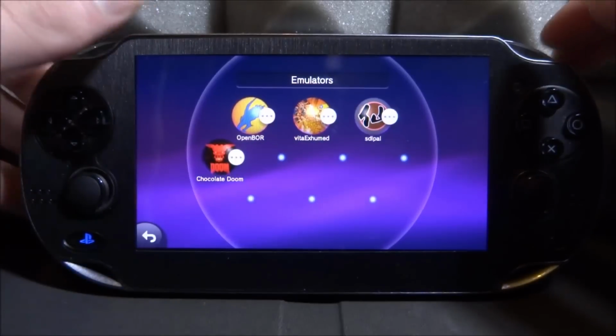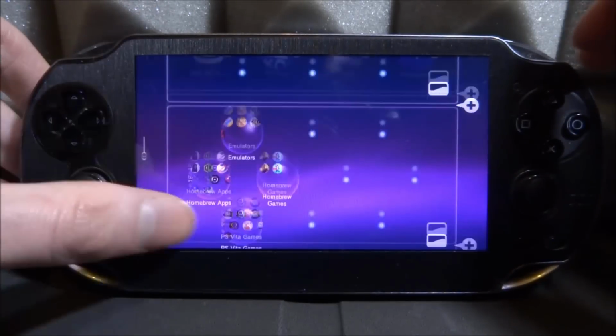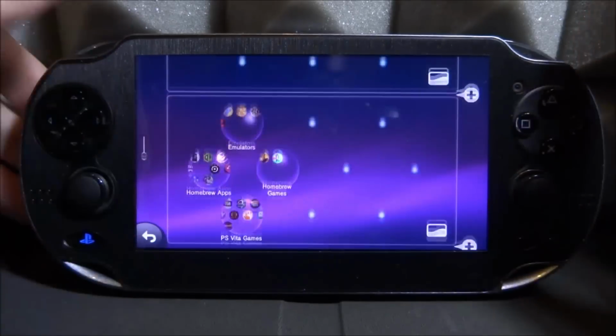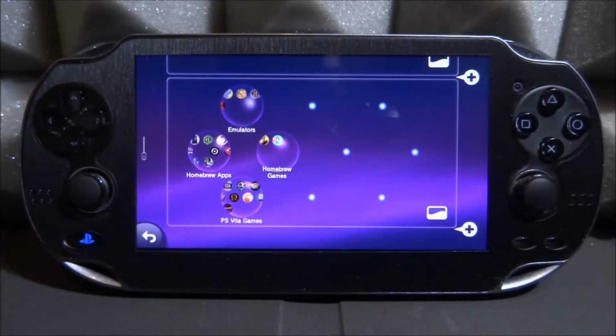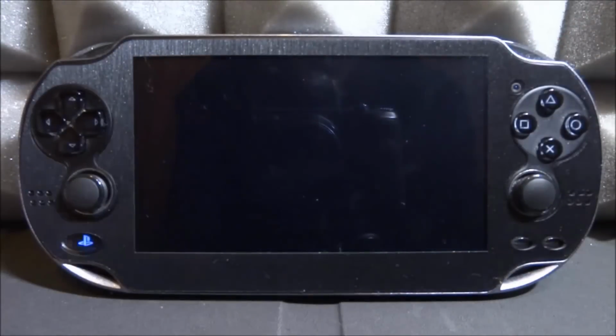In emulators, I've kind of put ports and emulators in the same folder because obviously I need to get some more emulators. I will have an updated RetroArch video coming very soon, but as you can see, the layout is looking pretty decent so far. I just need to sort out where I'm going to add these folders. So my simple PS Vita setup is done. I guess you could call this simple, minimalistic. There are plenty of things you could call this, but I think it's actually very nice, and it's very easy for me to find my apps.